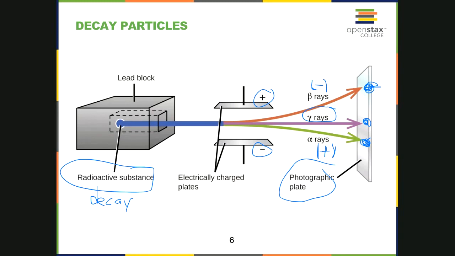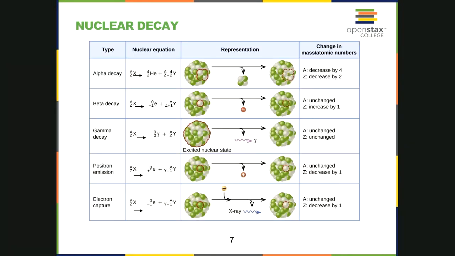Now there was more going on than this, but I think this is as far as we want to go with how they discovered these. So on the next slide, we're going to look at the different decay processes. So this first one we've already seen, that was an alpha decay. And we have that process written out here, where there is a particle that releases an alpha particle and makes a new isotope. And then for beta decay, we have a radioactive isotope. It releases a beta particle and makes a new isotope.